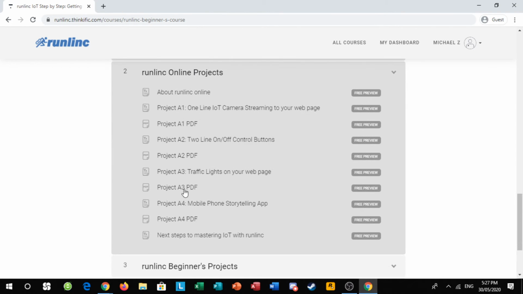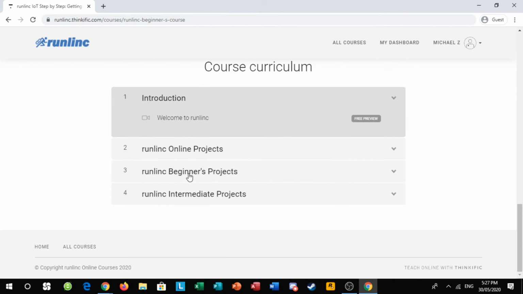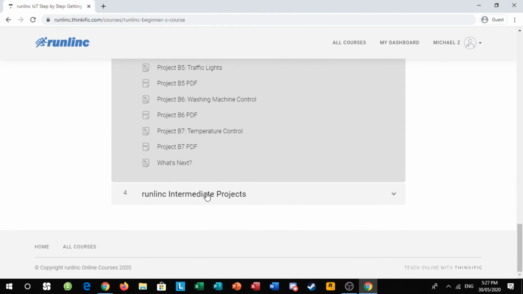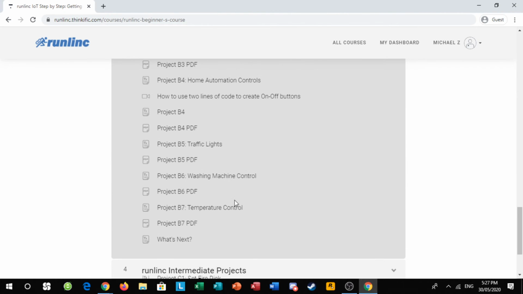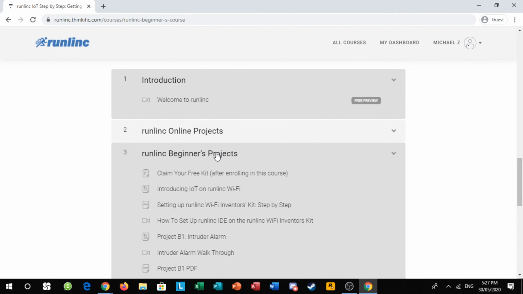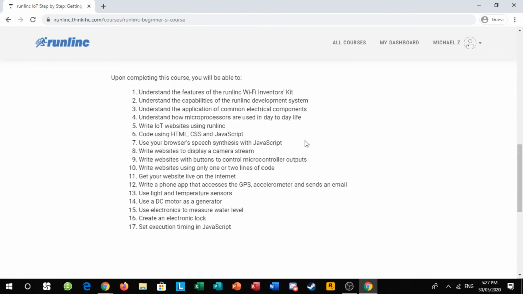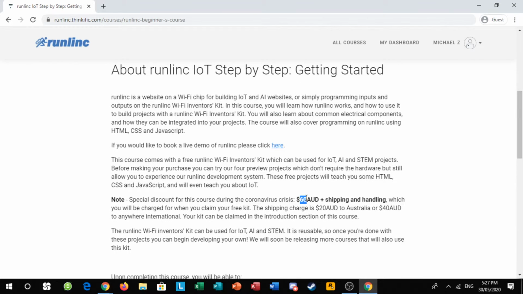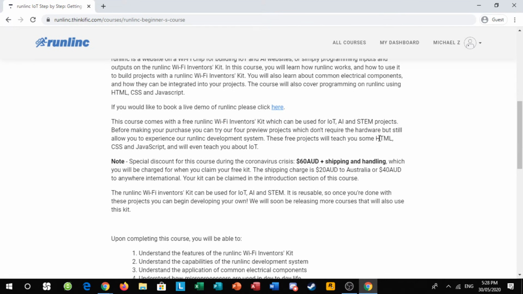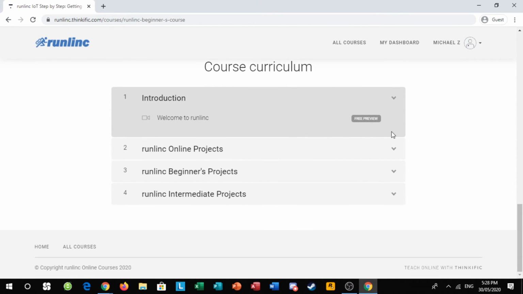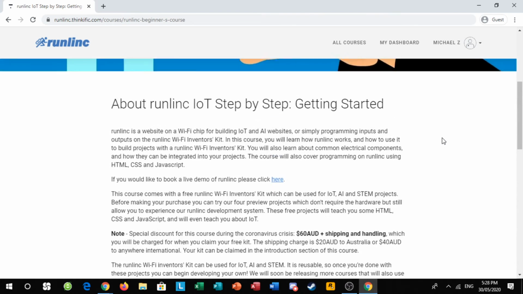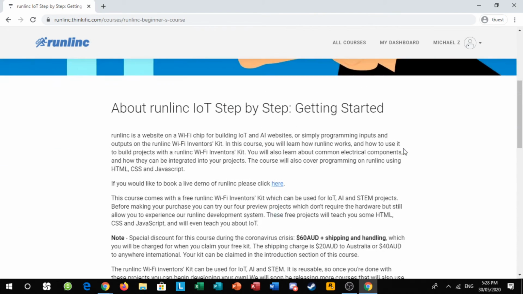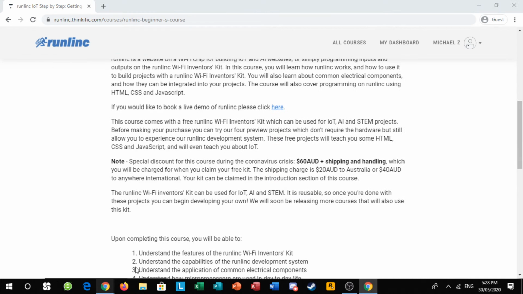These online projects are the same one we covered just now. The beginners projects and the intermediate projects both use the kit, and before, same procedure and everything, except just with your very own stem cell kit. And I highly recommend this option because $60 for a kit, which is already marked down from its original price, so it's a great deal, and you'll get access to all these fun courses that you can do. And while you're doing it, you're also learning a lot about STEM AI and IoT.